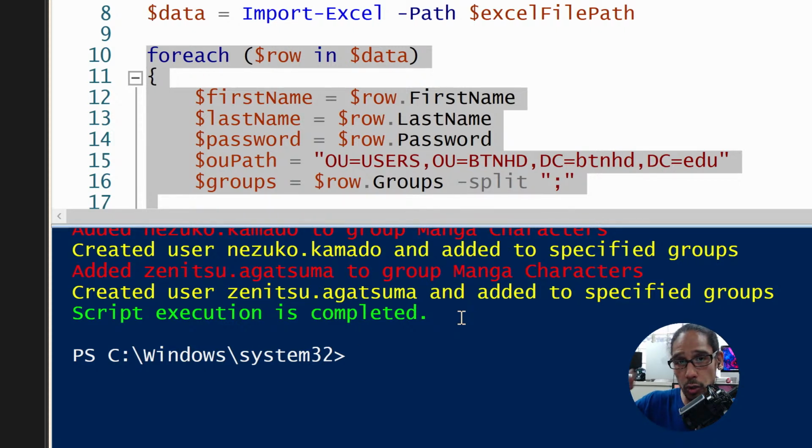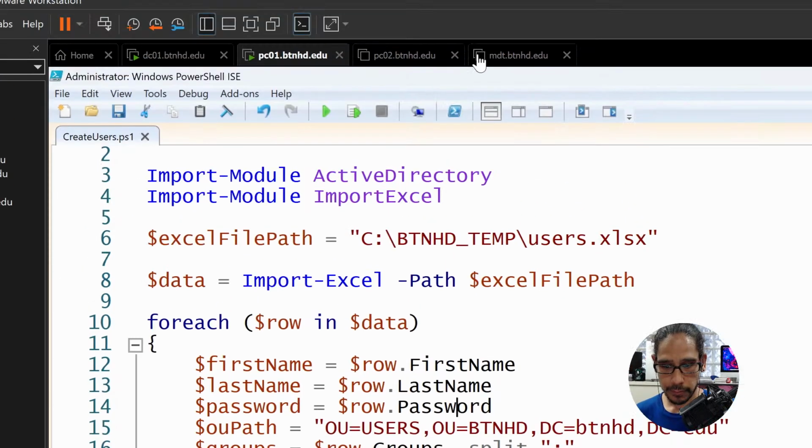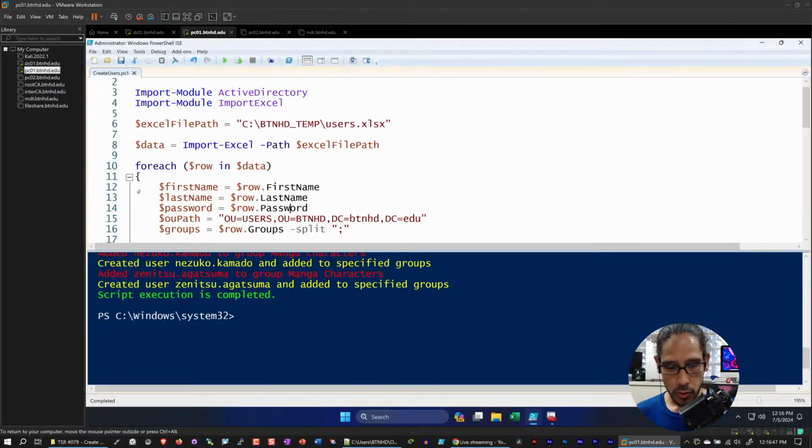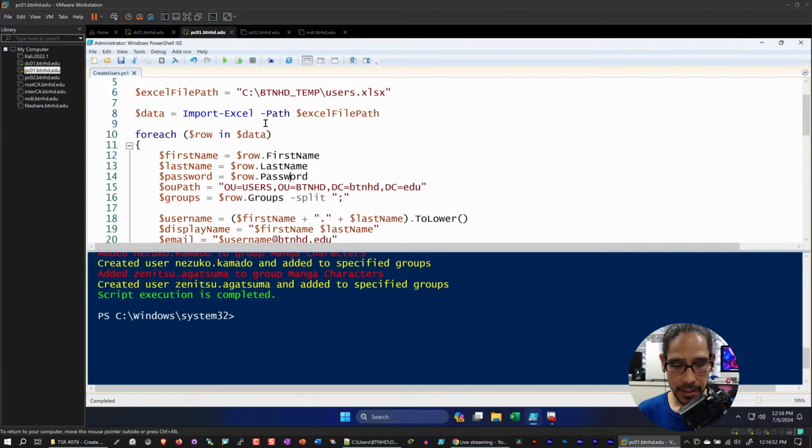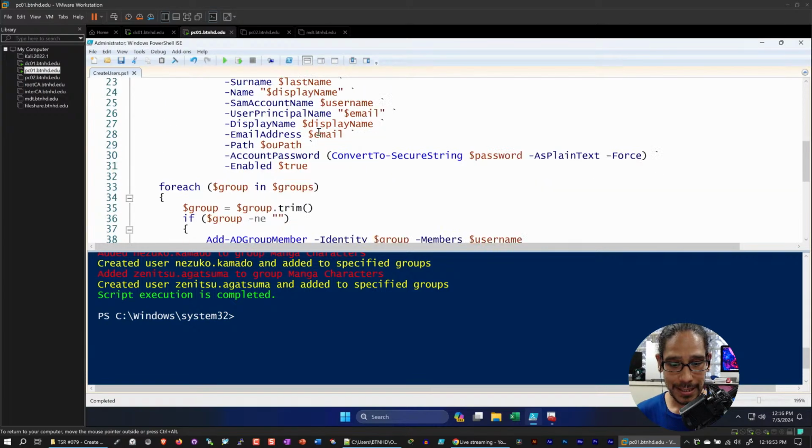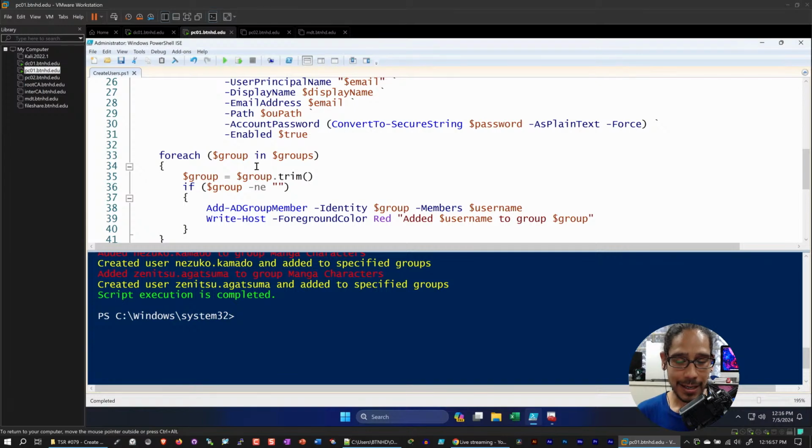Because I already did the loops, it went to the if out. It went to the second for each group, and within the for each group, I should show you rather than me going over it. Yeah, so it went through all this process. It grabbed all the information from the spreadsheet, and then once it gets here, it's going to create the account, which is great. But once it gets here to the column with the groups, it's going to add all the groups from the spreadsheet, right?